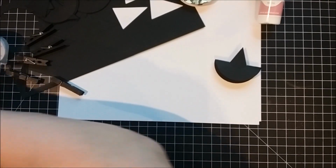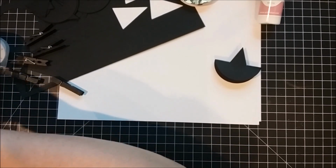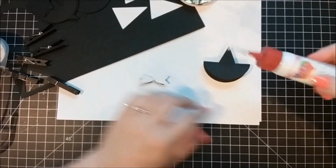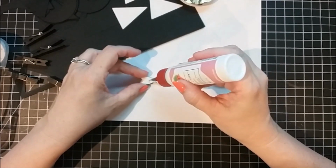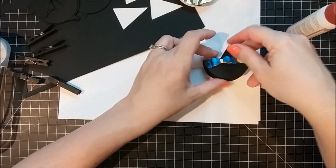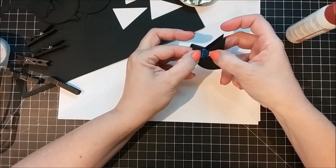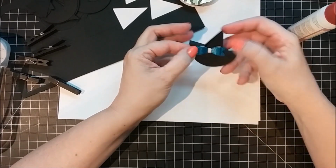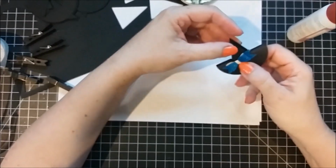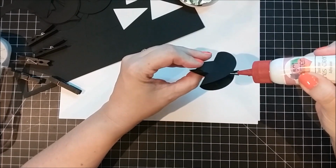And I think it's not necessarily a Halloween color, but you know, I think I'm going to add a blue bow to that. That I think will look cute. Okay, and there you go. A cute little witch's hat that you can use on your planners, or like I said, one of the things I like the best, I think I'm going to just use these on treat bags, and then they can use it for whatever they choose to.